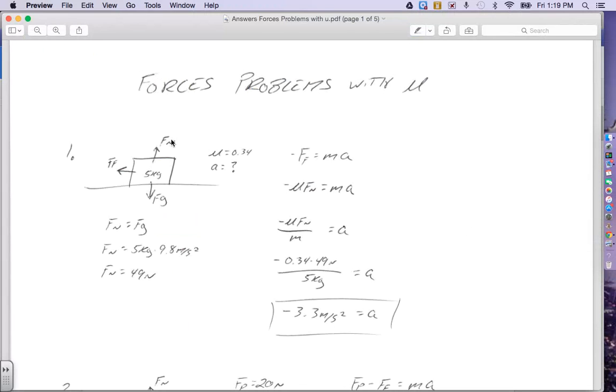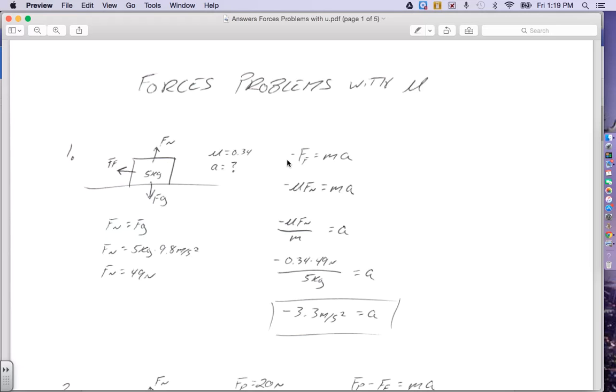So, drawing the picture, I've got the normal force going up on the object, the force of gravity pulling down, friction goes to the left. I know it's moving to the right, but there's no force pushing it, and there's no velocity force or anything, so there's nothing going to the right. It just is as it is. Numbers that we're given, we know the mass is 5 kilograms, we know the coefficient of friction mu is 0.34, and we are trying to find acceleration.